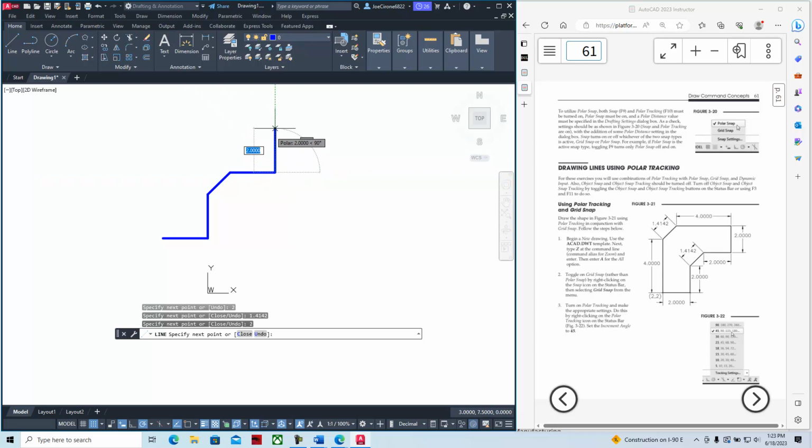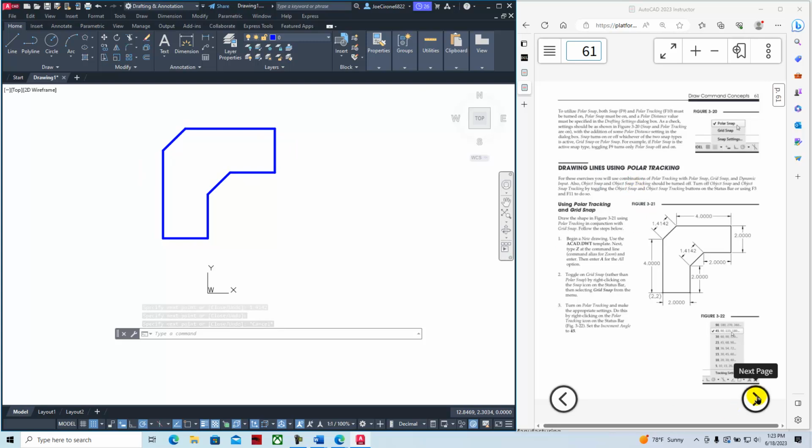And so it's really quick as you start to work with the CAD system and you start working with polar tracking. And so that's a quick example of using polar tracking to input coordinates.